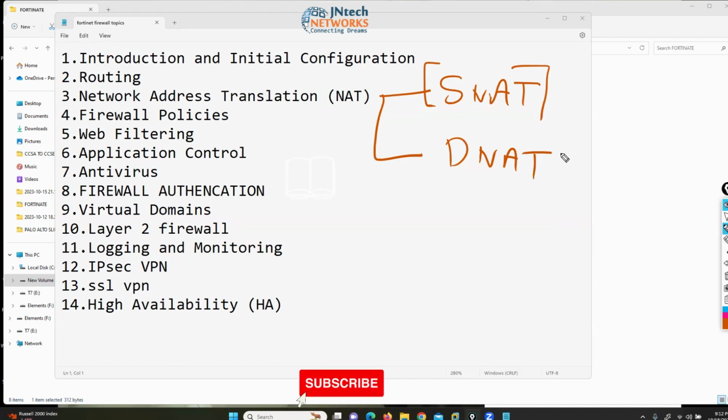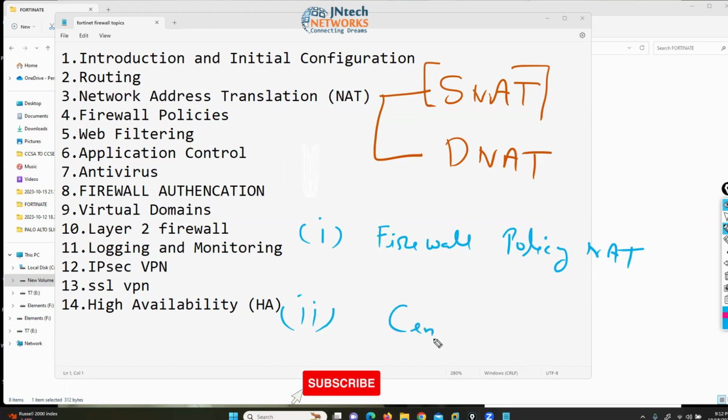Now to configure source and destination NAT on a Fortinet firewall device, we have two configuration options. First option is what? Firewall policy NAT. Second option we have is called central NAT concept.